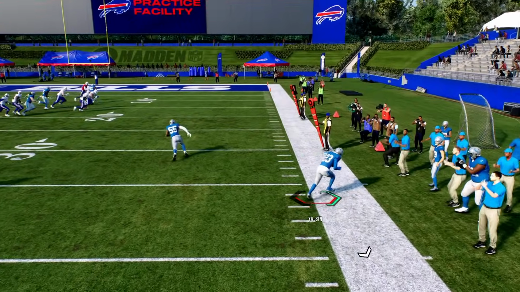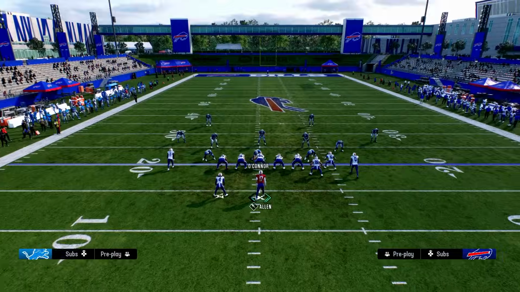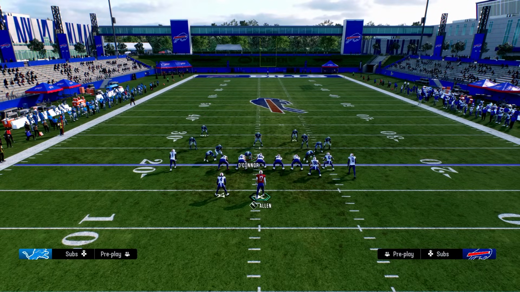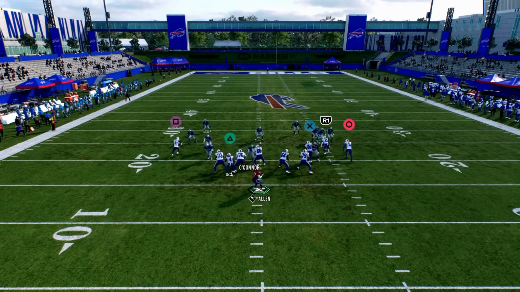Of course, I say that, I throw a pick. That's because I forgot the route commit inside. Again, most of the time when people are playing man coverage in Madden 26, they are going to route commit inside because the best man-beating routes are inside routes. And so because of that, you're going to see here, obviously your tight end will be open as well, and like a running back in route or something as a check down.